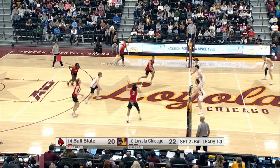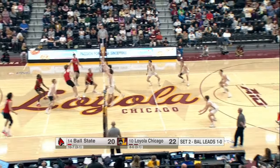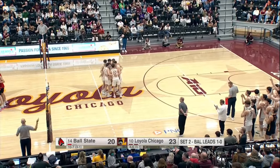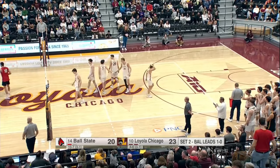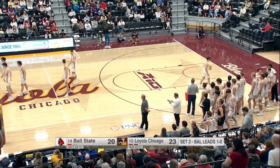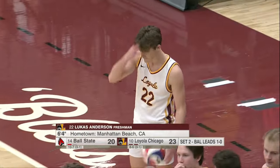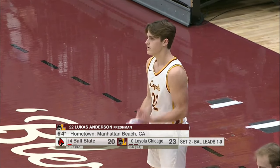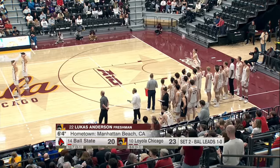Anderson, another good serve. Adava Zucheva, Machado. The swing, too strong of a swing from Patrick Rogers. Big point there for the Ramblers, two away from the set. We talked about it again, rotation one for teams sometimes can be a struggle because usually Rogers would like to hit on the left side and Sabisky Lynn would like to hit on the right side. Now, depending on who passes the ball, you can also see Adava Zucheva involved out of the back row.